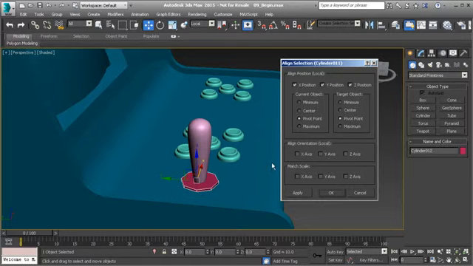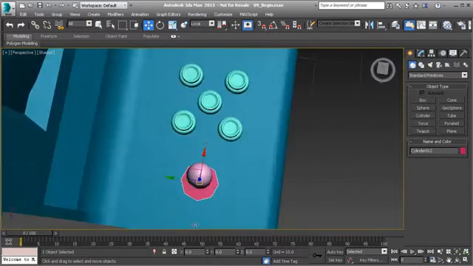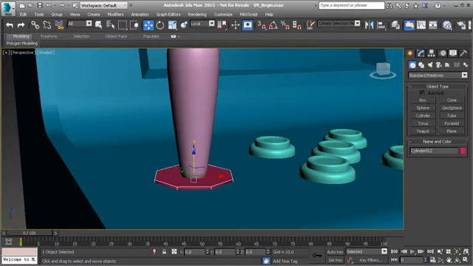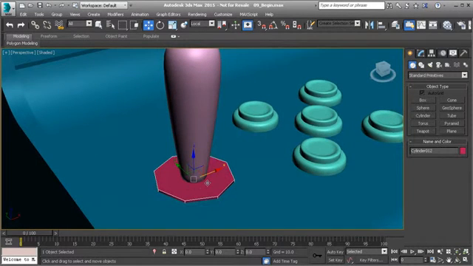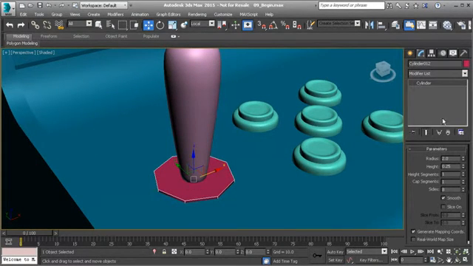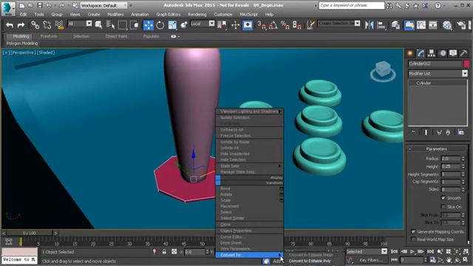Yes, I want it to be all three. Now I also have how I want them to line up, by the pivot or by the center. Both of these objects will have their pivot point set at the center, but we can always make sure just by going center to center. Now you'll notice how that changes things. Let's go back to pivot here. Now that we have that set, let's simply hit OK, and that we know is centered up and aligned on our object. So now with this, let's go ahead and convert it to editable poly.